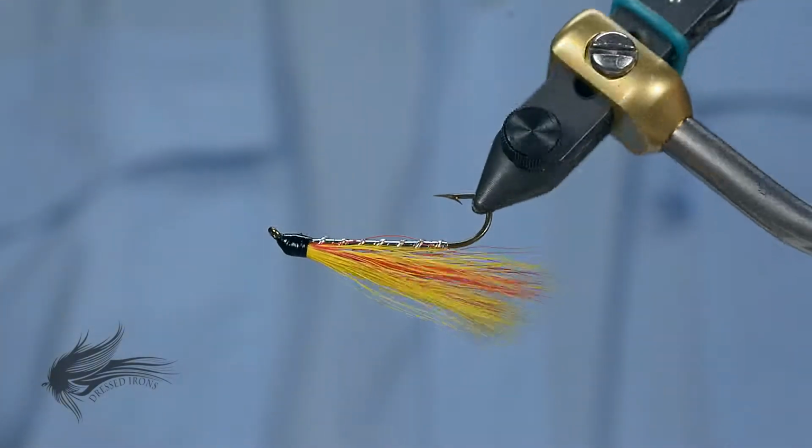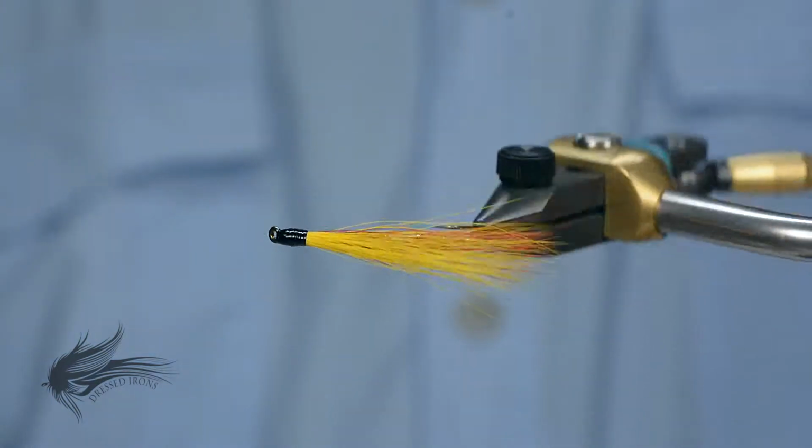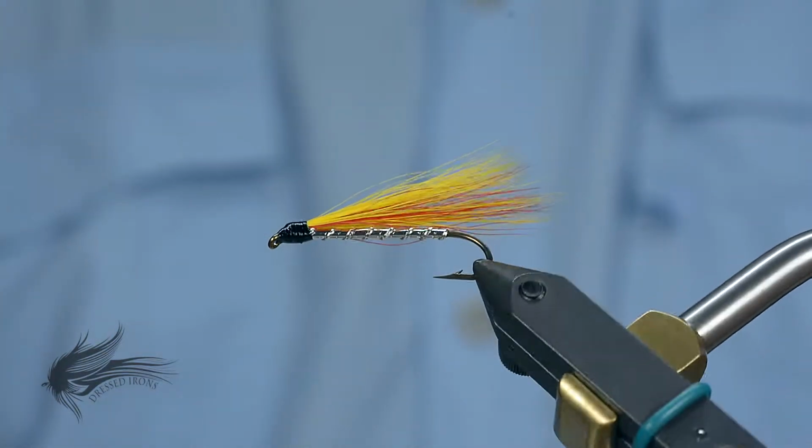Thank you for joining me today while I tied the Mickey Fin. It's a classic bucktail streamer pattern that's a lot of fun to tie and even more fun to fish.